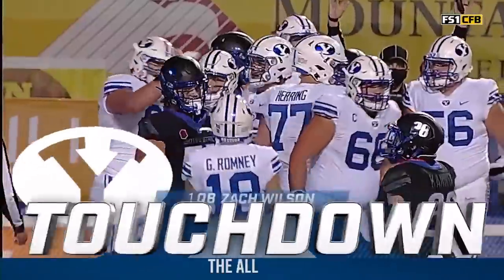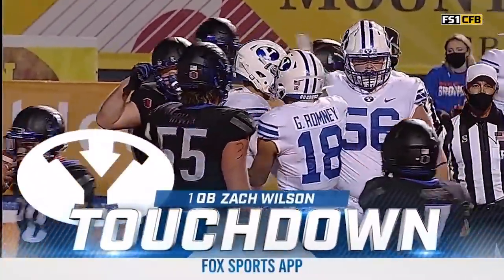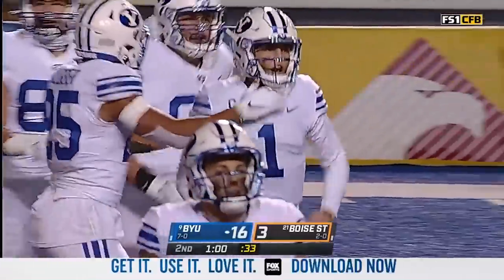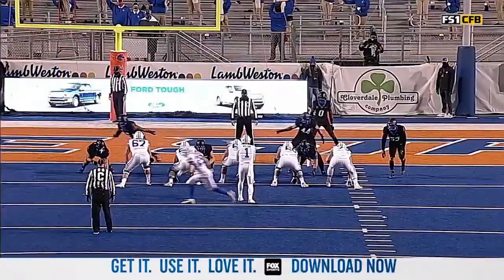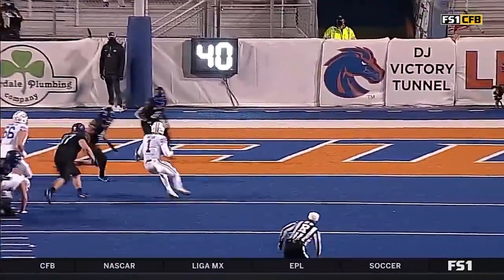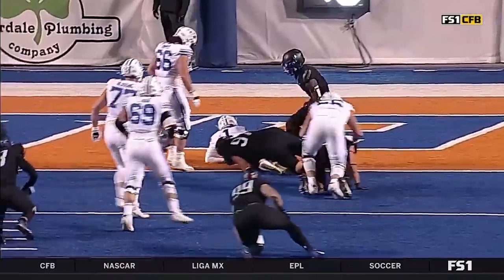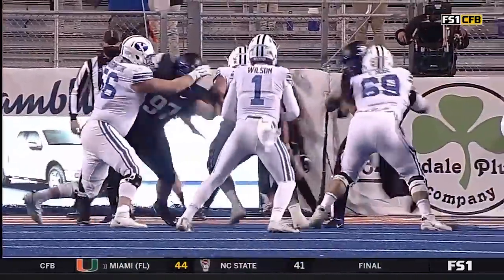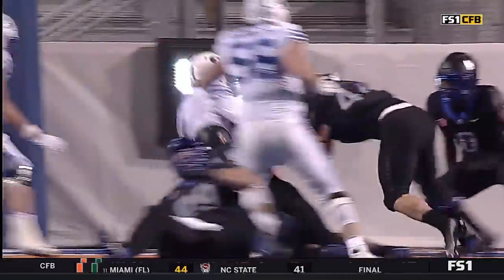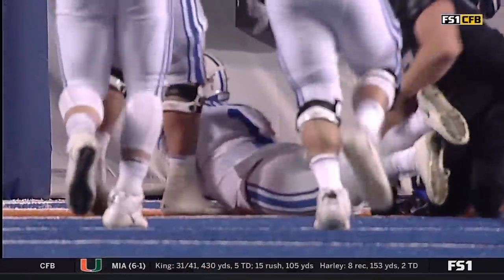Touchdown, BYU — his eighth rushing touchdown this season. Victory for the Cougars to get into the end zone again before the half. This looked like a called quarterback draw, getting up underneath at the last moment. Riley Wimpy — really impressive, just to have that wherewithal from the quarterback position.